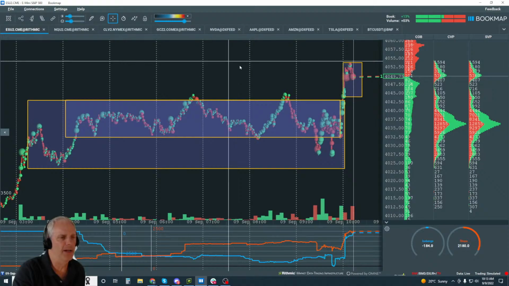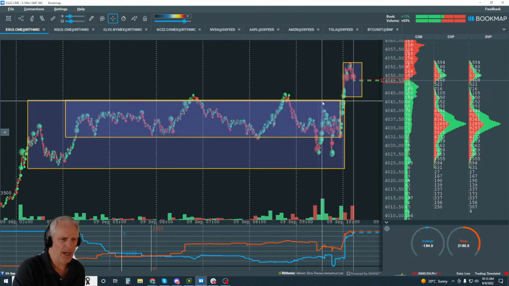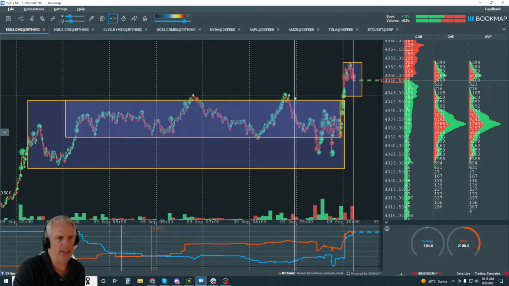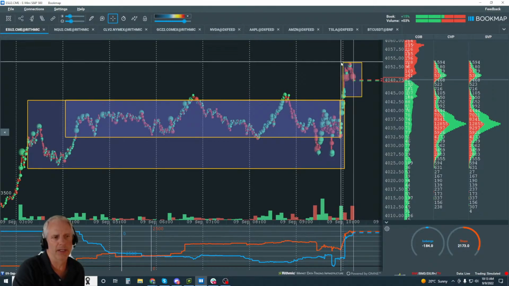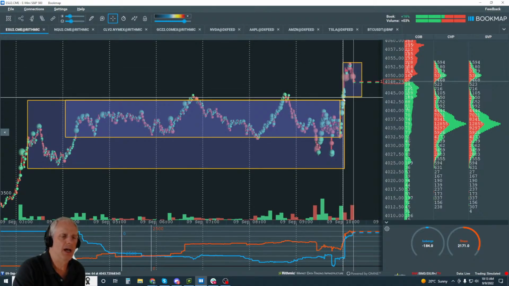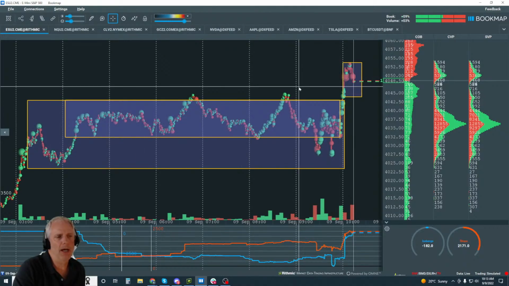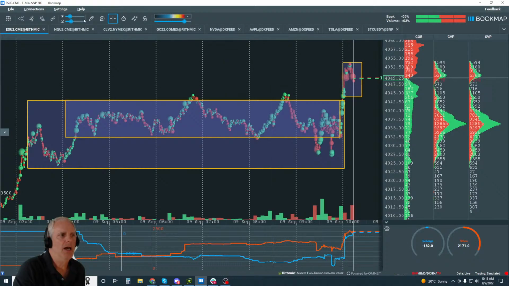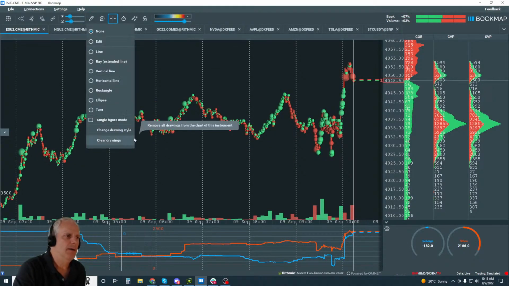I'm not a fan of the fibs whatsoever, but I do like looking at some of these moves, because that's where we're going to see a lot of traders get stopped out in certain areas, as well as pullbacks to tops of ranges or bottoms of ranges. So anyway, what we're looking at in here is the context of the volume within the structure, and this is where it gets easier. We'll make it simple.